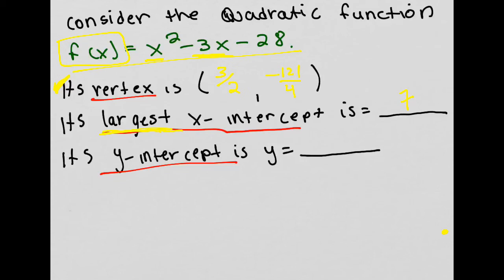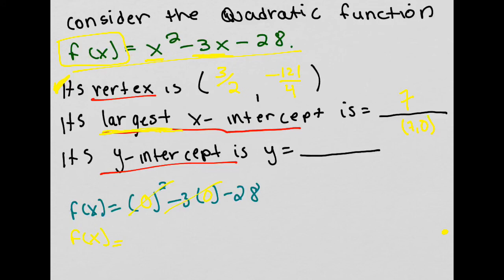And make sure you check the directions, because if it wants it as a point, it is 7, 0. So you want to double check that. Now the y value is fairly much less work to find. In order to find the y value, you're simply going to substitute 0 for the x. So I'm going to substitute 0 for the x. And if you notice, most things go to 0.